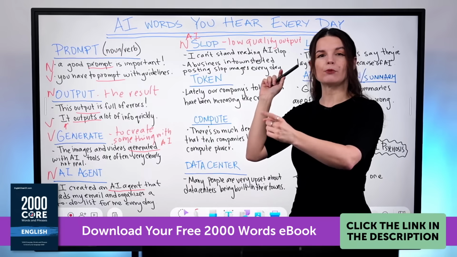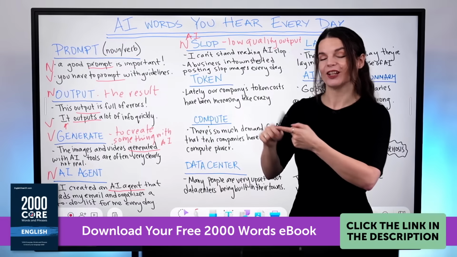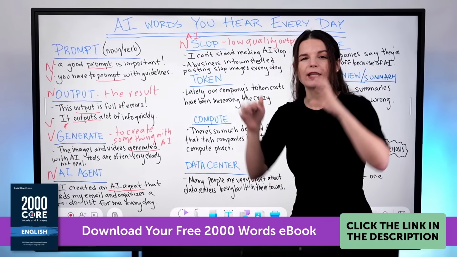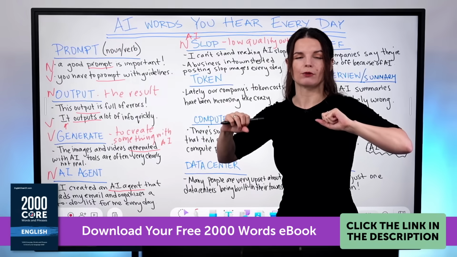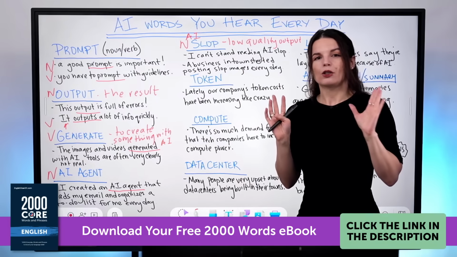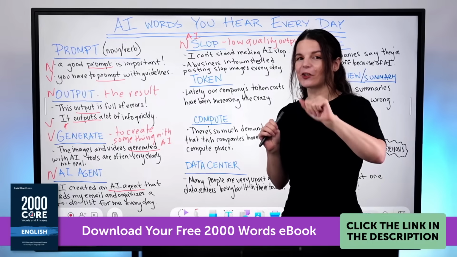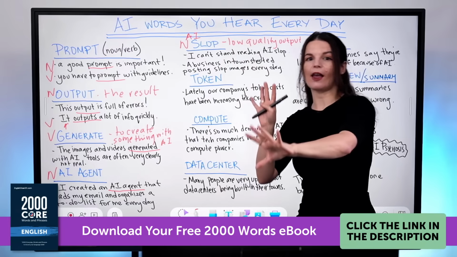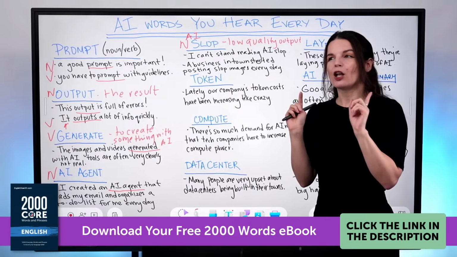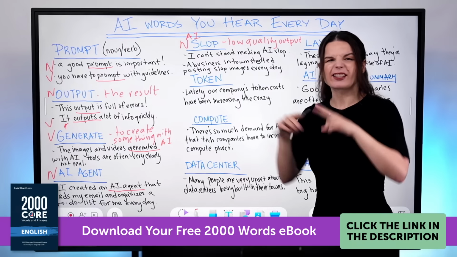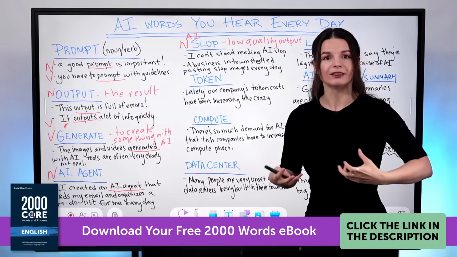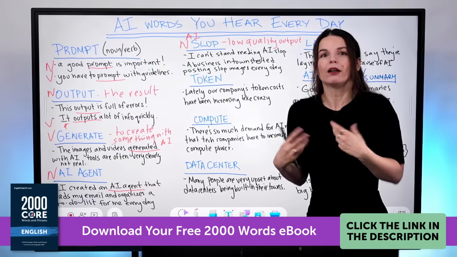So AI slop can be a picture, or rather an image. AI slop can be a video. AI slop can be writing, an article. We can see AI slop in Instagram captions. We see AI slop in news articles. Maybe you can see in your language too, there are some signs of AI slop writing too. So something that is slop is something that is low quality. It just looks the same as everything else. It doesn't have something that makes it feel real, that makes it feel like it's made by a human, right?